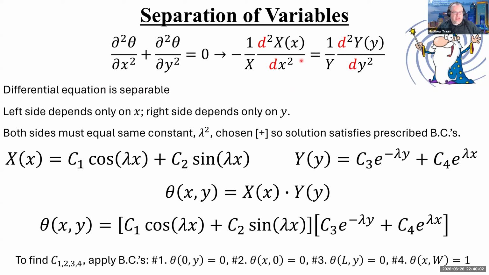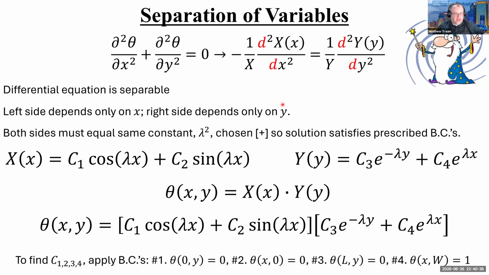And because they are equal to each other, and this one is a second derivative with respect to x, and this one is a second derivative with respect to y, your only choice, if you wanted to actually figure out what these things are equal to, is that they have to equal some constant, right? You don't have any other choice. That constant can't have an x in it, it can't have a y in it, because if it did, when you took the derivative of it with respect to the other variable, poof, it would go away, right? You end up with zero. So it must be some constant that these two things are equal to each other.